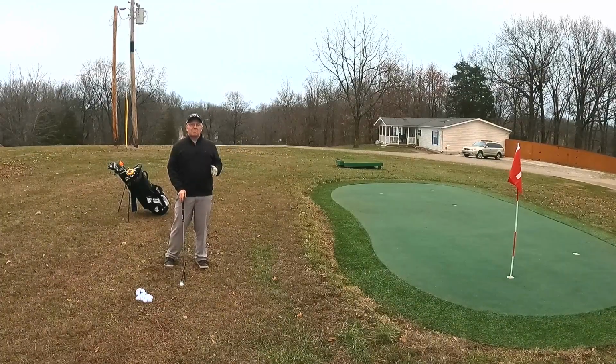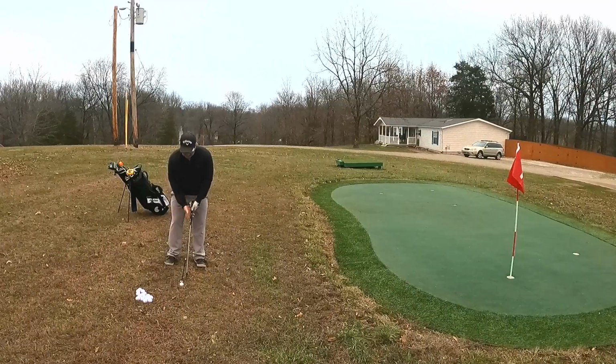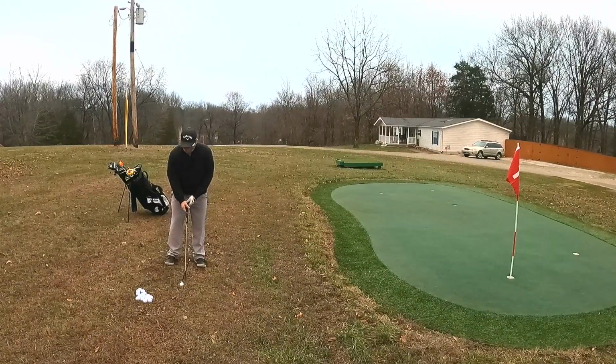Now, when we open up the club face, there's a couple things we have to do. First of all is go in this sequence. You must open up the club face and then put your grip on. Again, open it up and then put your grip on. Do not just open it up, then it messes up your grip. You're going to probably hit a bad shot. So open up the club face, then put your grip on.